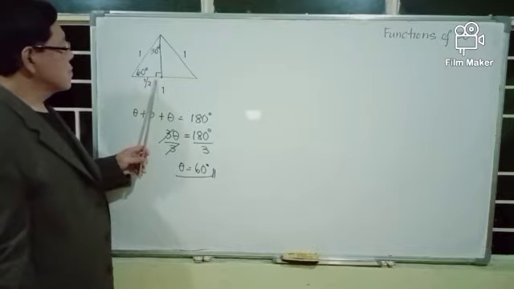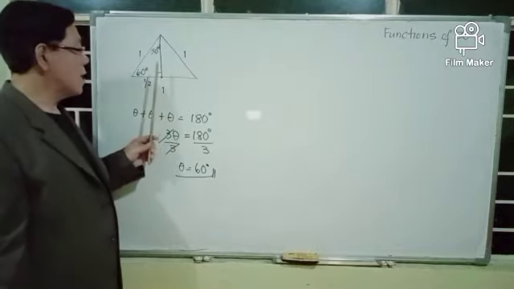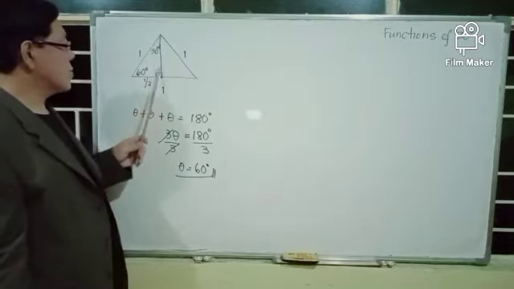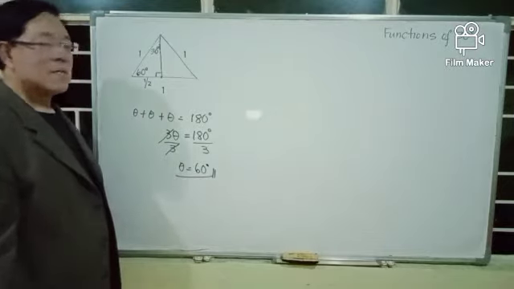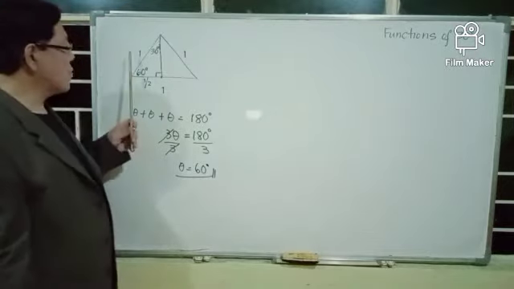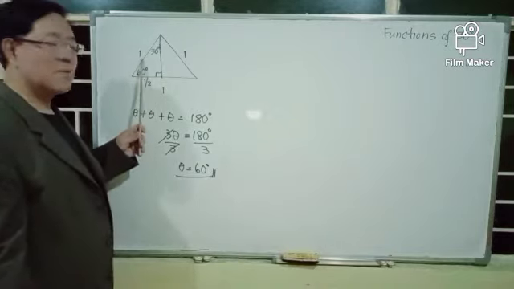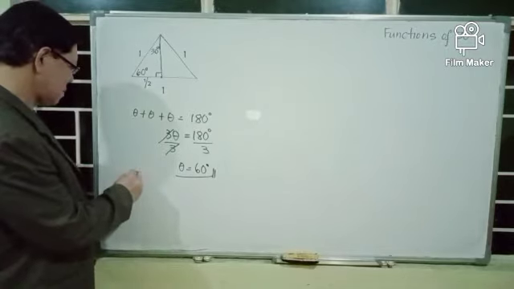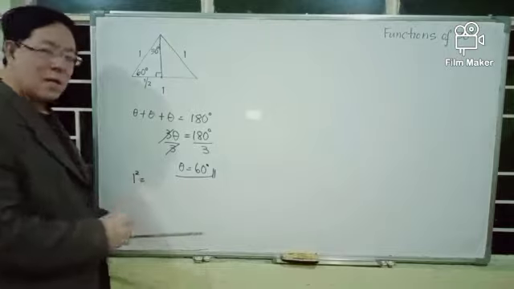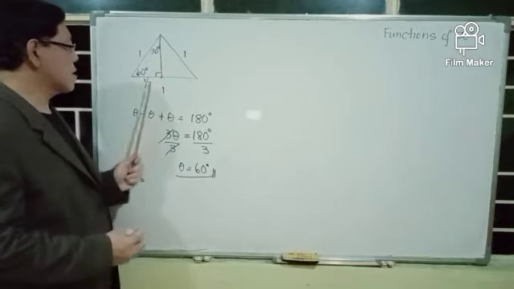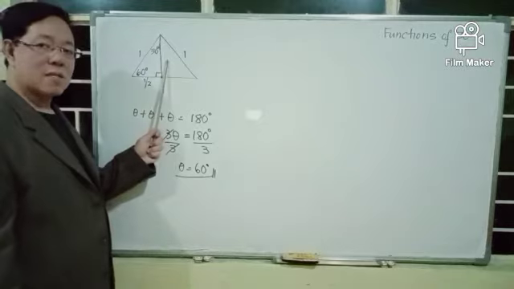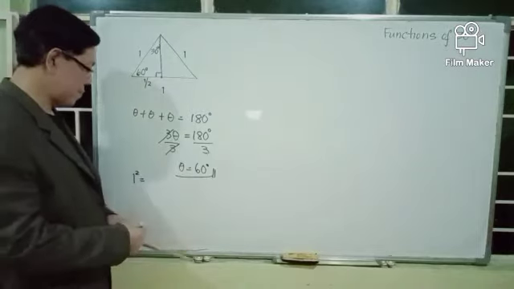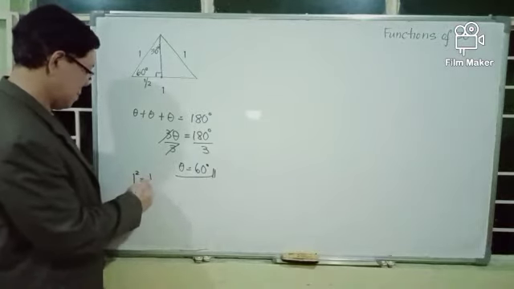Now, we only have one length of the right triangle unknown, this side. And we find the length of this side by the Pythagorean Theorem. The Pythagorean Theorem says that the square of the hypotenuse, the side opposite the right angle, whose length is 1, the square of 1, is equal to the sum of the squares of the two other sides. The two other sides are the sides of the right triangle that form the right angle. The length of this side is 1/2.